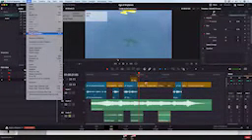Just like we did the paste attributes for the video, you can do paste attributes for audio as well. Since the sound effect from the third clip is the same sound effect on the fourth clip, it makes sense that we could just paste the audio level adjustment and we'll be done. So select the third clip, choose copy, select the fourth clip, choose paste attributes. In the paste attributes window, down at the bottom, you'll see audio volume. Just choose audio volume, and then you can click apply to apply that to the fourth sound effect clip.